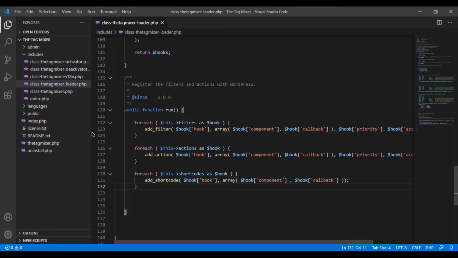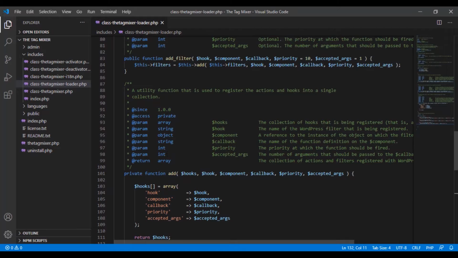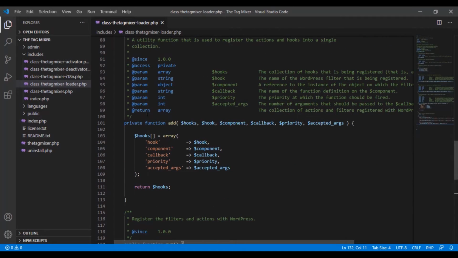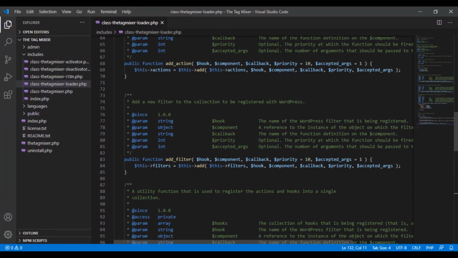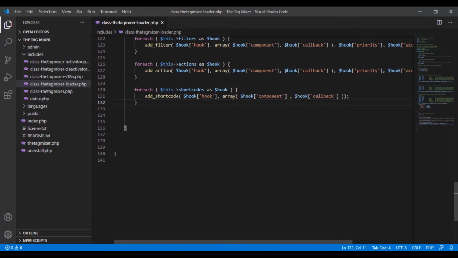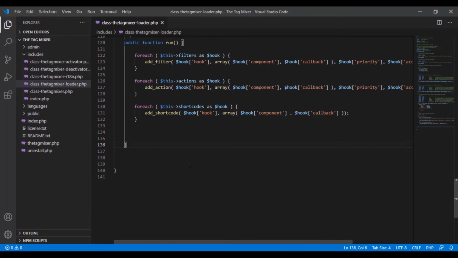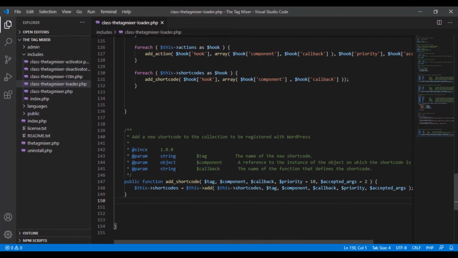Okay. And now there's one more section we need to do, kind of similar to above. You see how they have these big functions here? This is just a big comment block, and then it has a function for adding. Actually, let's go up to another one, like adding a filter. See how this one works? Okay, well, down at the bottom, we're going to do one of these as well, but we're going to do it for a shortcode. And so in this particular section, I will go ahead and just paste, because this is kind of a longer thing to write. It has a bunch of commenting and everything, and then I'll kind of quickly go over what it does. Okay, so let's go ahead and paste that function in.